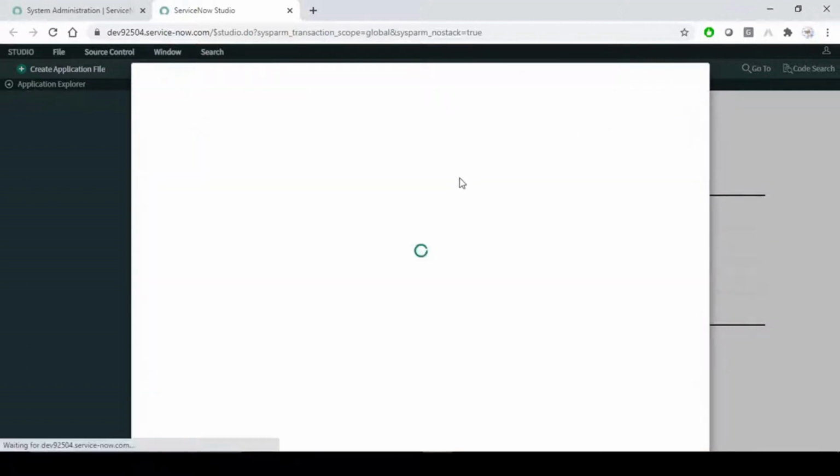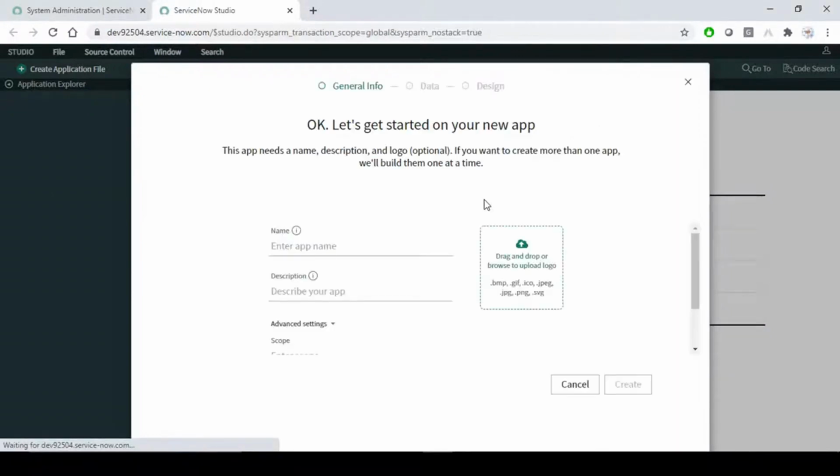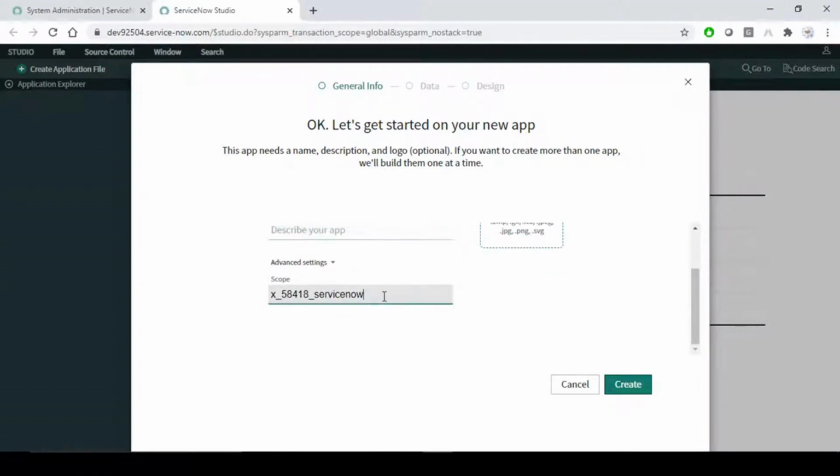It will ask me to fill the name of our application. So what do you think, what should we give as the name? Let me give my channel name itself. That is for branding, right? So I'm just giving ServiceNow help desk. Description, I'm not going to give anything. So let it be, this is my scoped application.